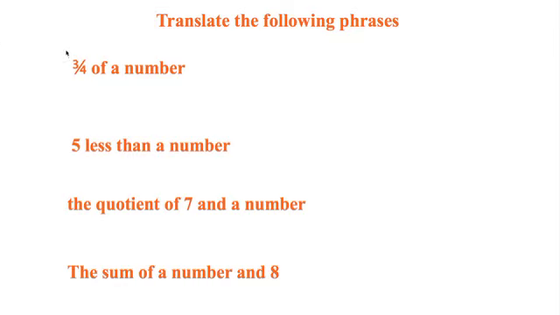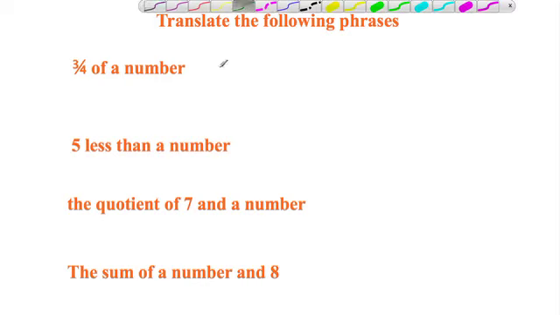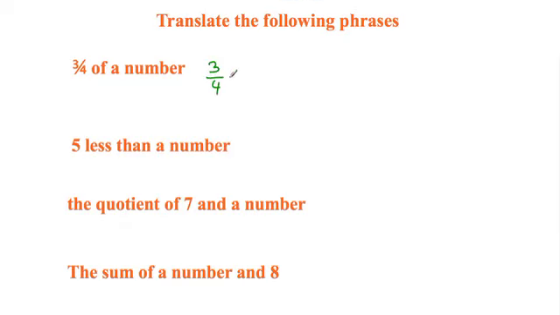So let's translate the following phrases. 3/4 of a number. So again, the key phrase there is of, all right? So we have of, 3/4 of a number is 3/4. Do I know the number? No. So 3/4 n. And we talked about this a little bit already. This is 3/4 times n. When I have a variable and a number, this is called a coefficient. I don't write the multiplication. All right? Yes, you can write it this way, but you need to get out of that habit. You could write it with any variable you wanted, but you need to get out of it. When you write a number and a variable right next to each other, that's being multiplied.